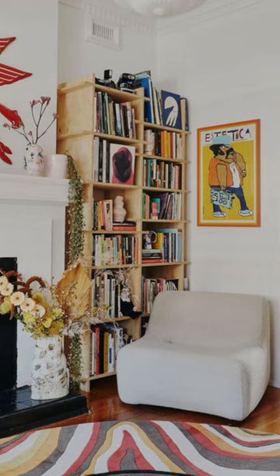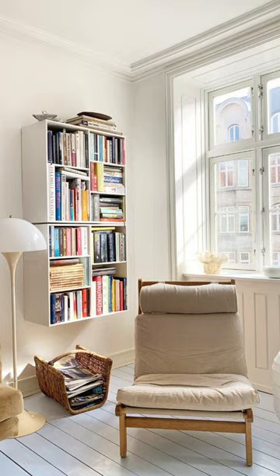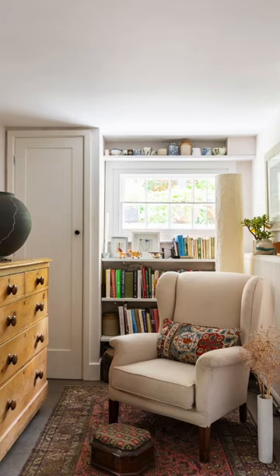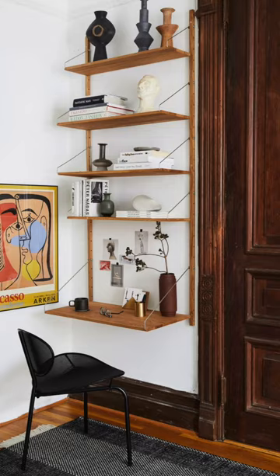Finally, if it's a big enough space, you can turn it into a reading nook or workspace. Having your own mini study at home is so lovely and such a luxury, and makes good use of empty space. Get a comfy chair with some floating shelves and you can create a really beautiful space for yourself.